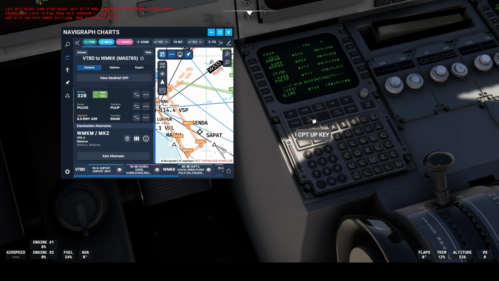So we'll enter in our flight plan. We need to come down to here and we'll enter in our STAR on our arrival. 32 right. We're looking for the Pulley 1G. So many different arrivals and approaches for this airport. And our transition is this one here. Perfect. That's that done.